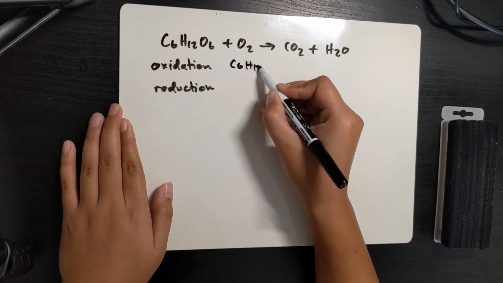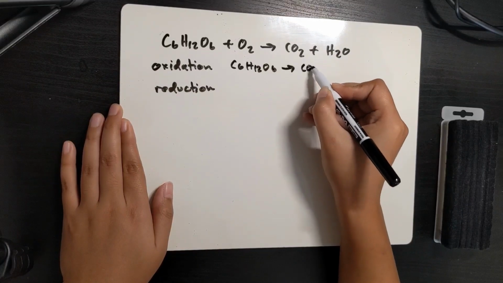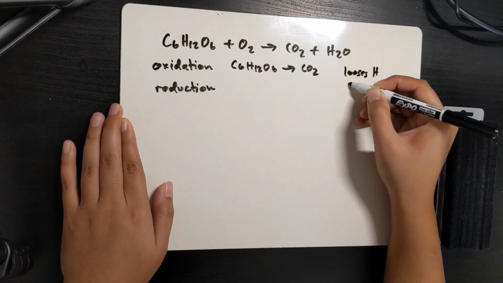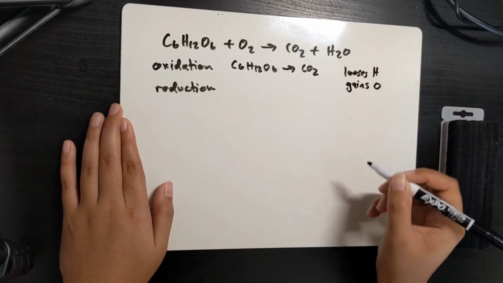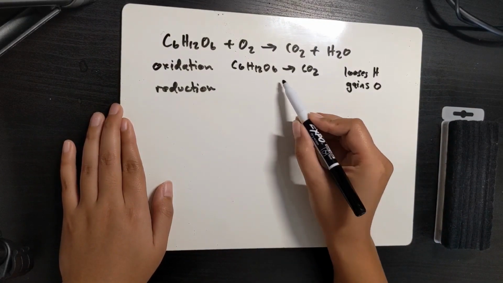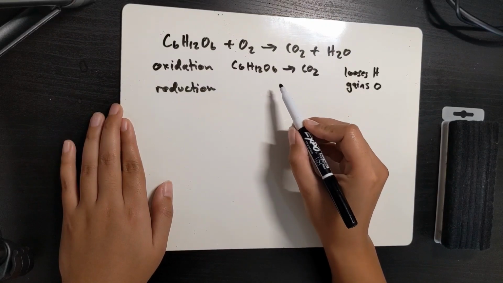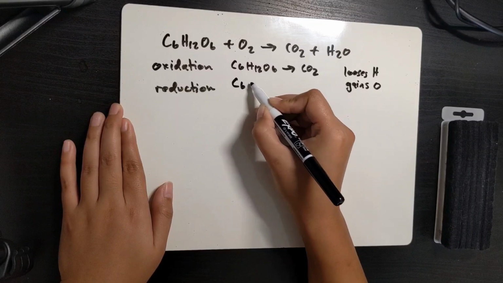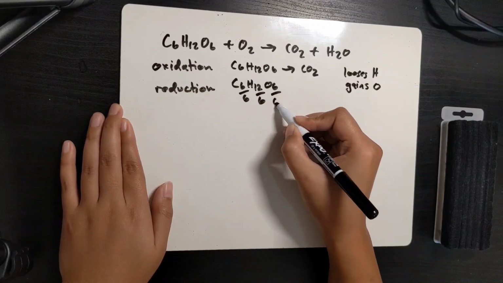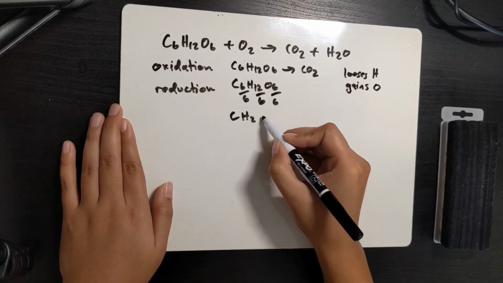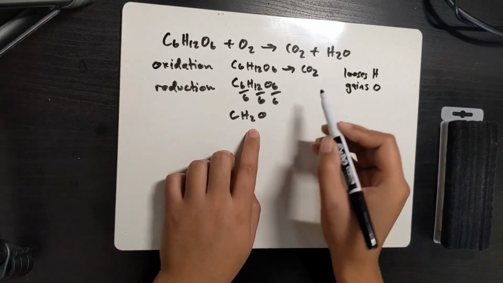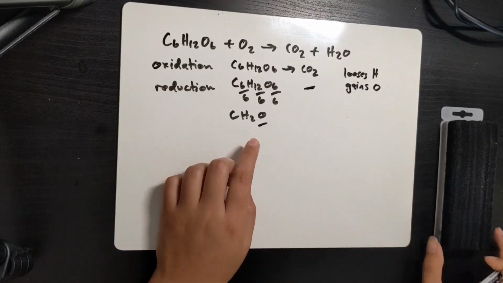We can tell that C6H12O6 and CO2 is our oxidation reaction because carbon loses hydrogen and has gained oxygen. It might not be obvious at first because we have 6 oxygen on the left and it becomes 2 on the right. Looks like it has lost some oxygen, doesn't it? But if we break down C6H12O6 into its empirical form, we can see that it becomes CH2O. Now it becomes more clear that carbon has in fact gained oxygen. It went from 1 to 2.